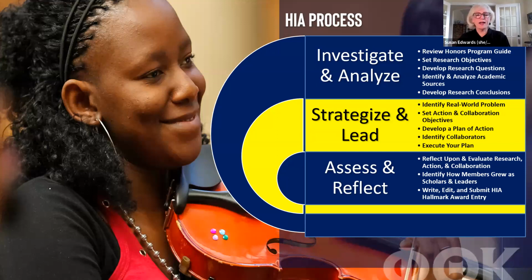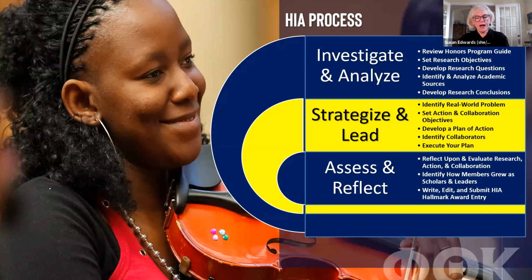And so you want to really reflect throughout the process. As I'm mentioning this as the third piece, it is the third part of the rubric, but you want to make sure that your team's thinking about how the project's going and what you're doing and how you can maybe do better. And if things go wrong, or say you've researched something and it turns out to be not what you want to do, how do you pivot? How do you go ahead and do something a little bit different? It happens all the time. It's not a linear process. And so remember to take those notes as you do this.